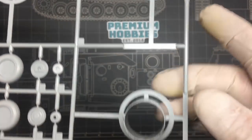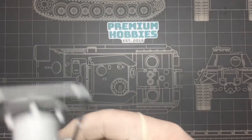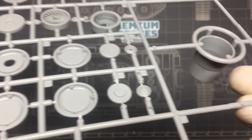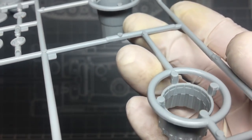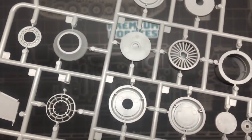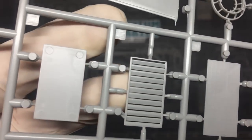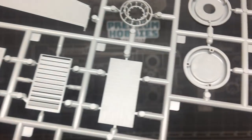So that's obviously going to go up inside here somehow. But yeah, and then you can see on the inside, the detail on the inside of them is incredible. And again in here, detail on the inside, absolutely beautiful. But what I wanted to show you, there's vents on there, there's a panel there, it's beautiful, it's all open. And the detail on that is quite nice as well.